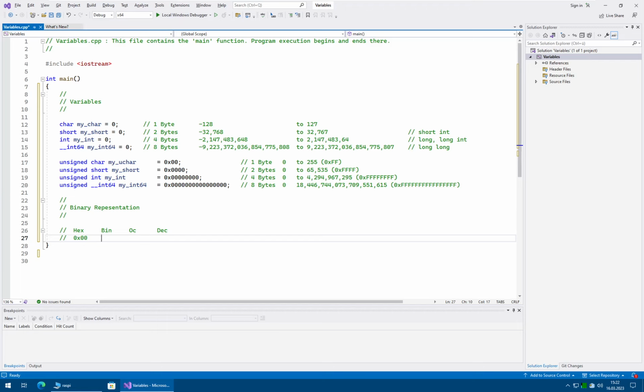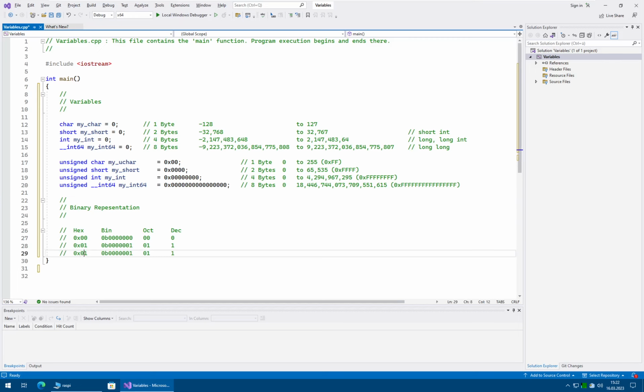And in binary, if this is a simple character, it would be 0b and 8 zeros, 1 2 3 4 5 6 7 8. Then octal 00, and in decimal it is just 0, and then let's be lazy and copy it. So 1 is of course 1, and octal is also 1 and 1.